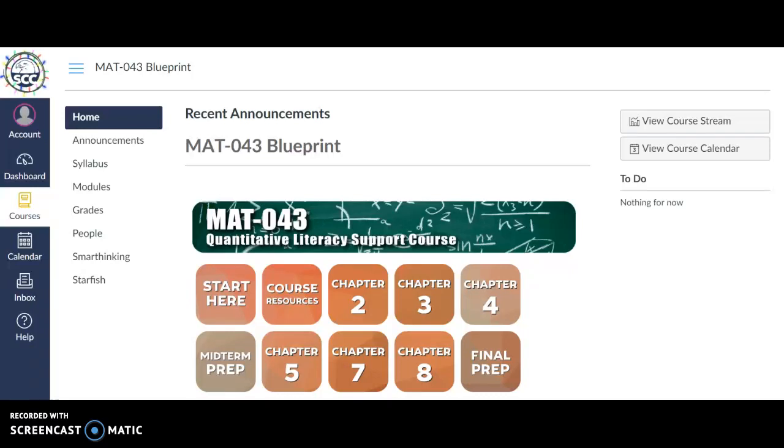This course is designed to offer support to you on the prerequisite material that you need to know in order to be successful in your curriculum math course. The math concepts in this course are most likely going to be skills that you've seen or done before, but you need to brush up on. In addition to math skills, this course will also assist you with study skills, time management, and mindset.